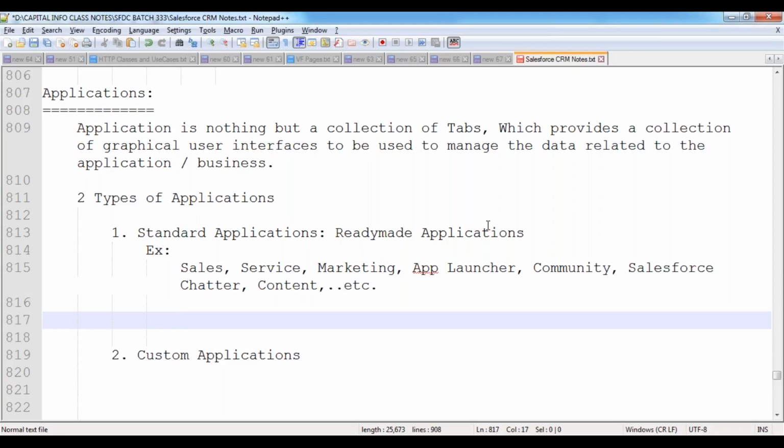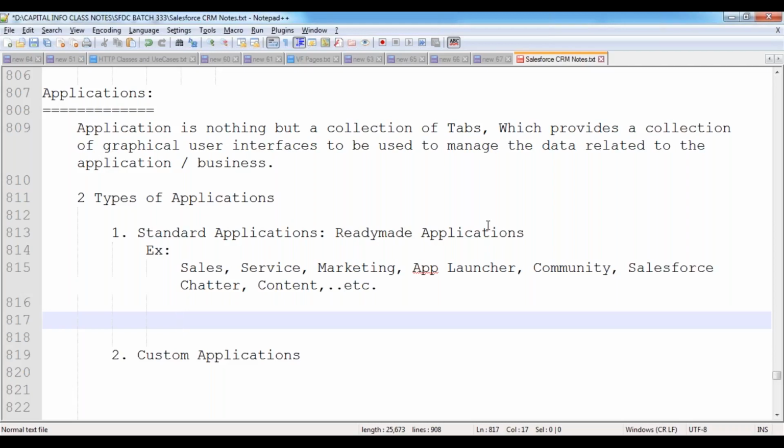Now, we can raise another question. Sir, for example, I don't want the Service application. Can I remove it? No. Whatever standard applications have been given by Salesforce, we can customize, but we can't remove them. Standard applications are not removable, only customizable. If you don't want it, you can just hide it. There is an option to hide it, which means it will not be visible to you at all.